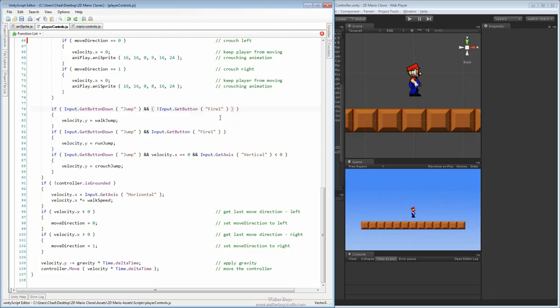inside of this statement right here, let's say, or if the button is pushed but velocity is set to 0. So we want to make sure we check for both cases, the crouching and the running statement. So if it's not a run one, then we'll say also if it is a GetButton option, and we're checking for fire.